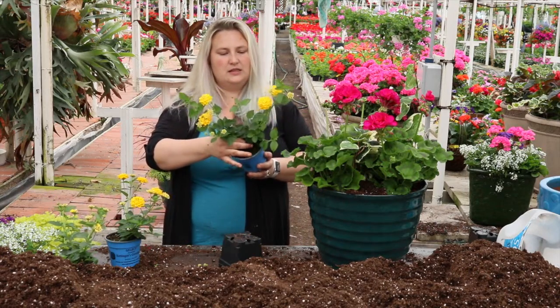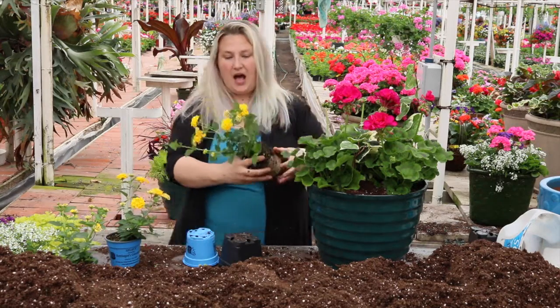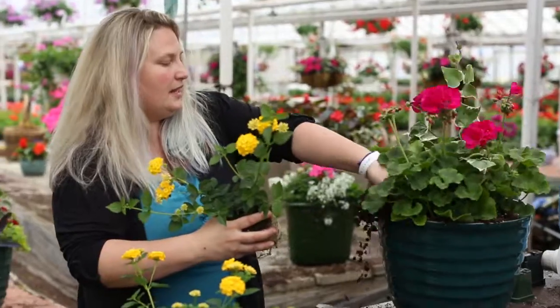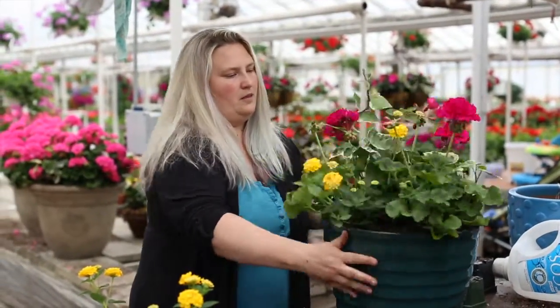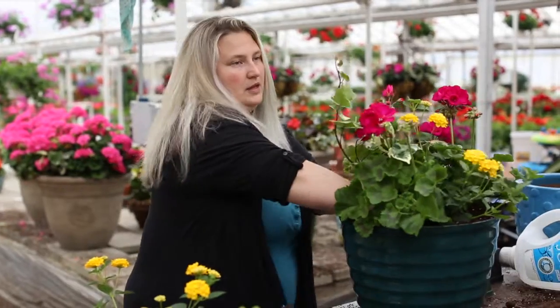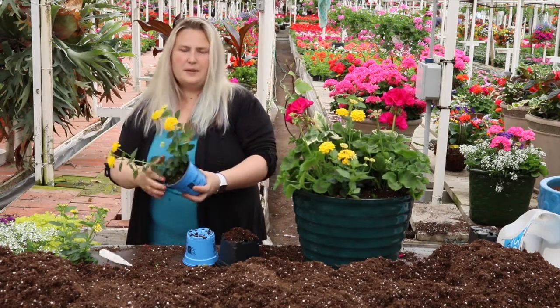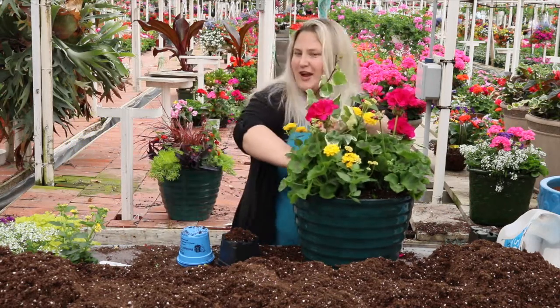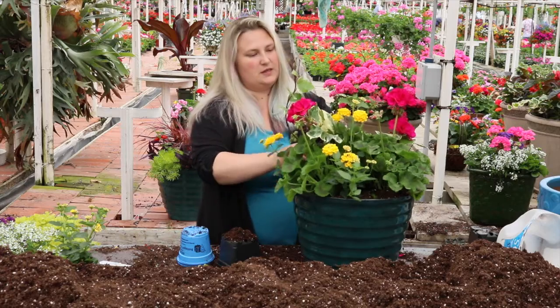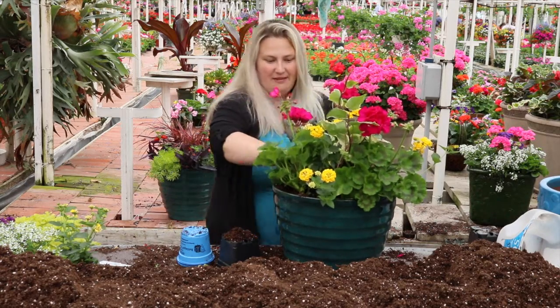This is some lantana, attracts butterflies. I love the yellow pop that it adds. Again, I'm gonna plant in three. I'm gonna put this in between my geraniums for a little bit more height, and it also is a trailer, so while attracting beautiful butterflies and hummingbirds, it's also gonna trail them, give me a nice pop of yellow. We love pops of yellow.